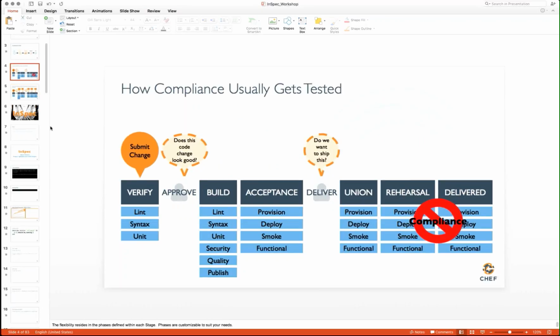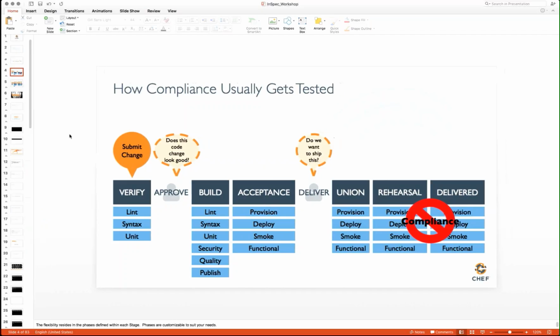So typically, the challenge is that compliance and security don't get tested throughout the process. You go through the whole release process, and everything works great, and maybe you hit a bug and you fix it. Everything is great, and you've moved through the process very quickly, right? But then you get to production, and compliance is like, whoa, whoa, whoa. This is all wrong. This is not compliant. So it slows down the whole process.